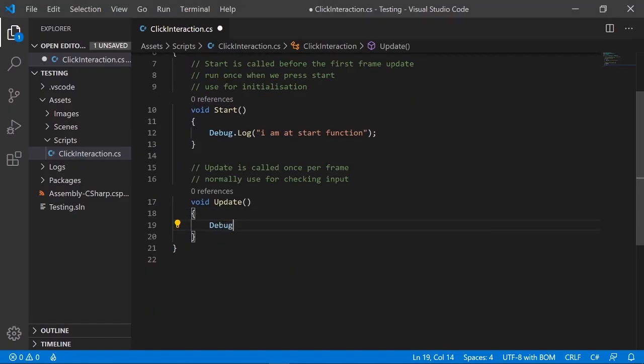So Debug.Log, and it keeps on running. Make sure you save the file before you run the script.